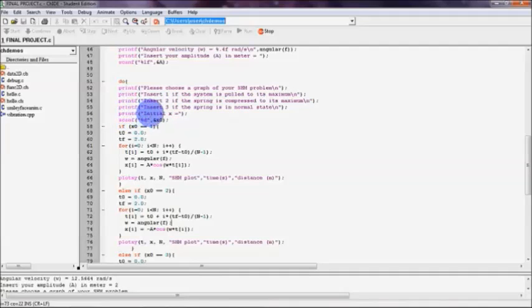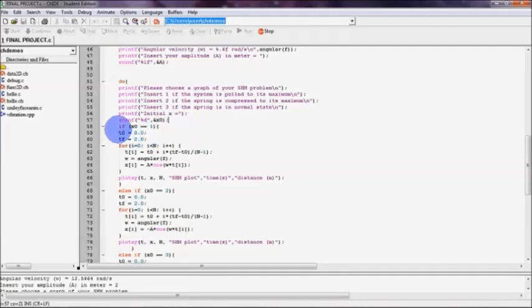And then printf initial x equal, and then scanf specifier d and x0. These three options give a hint to the user about what value to put in as the initial value of x, and the initial value of x will become x0.